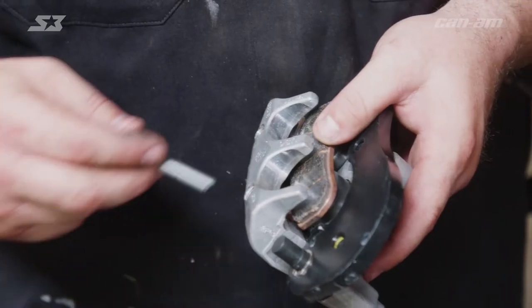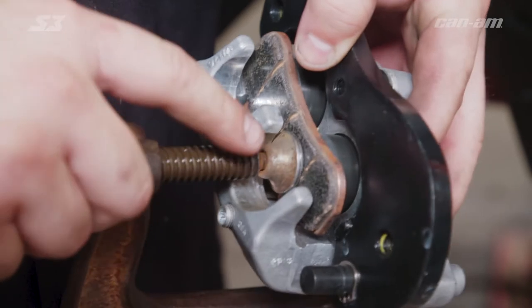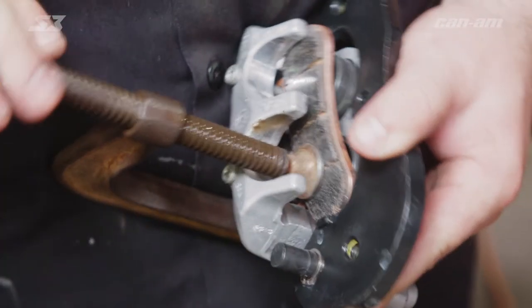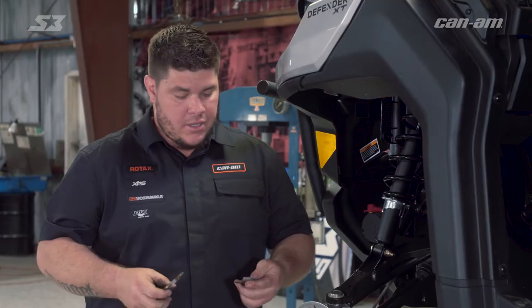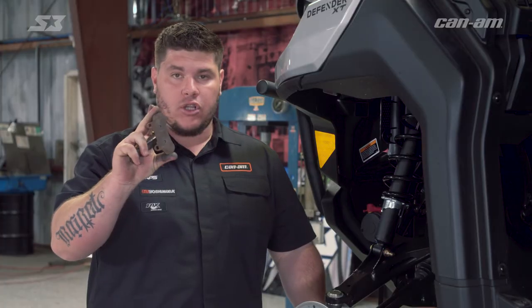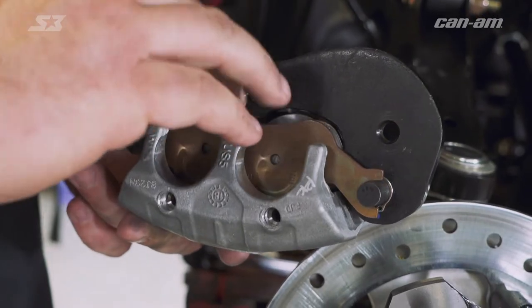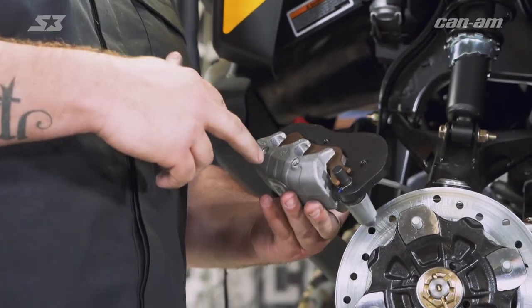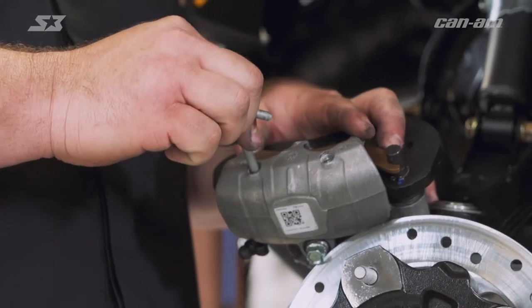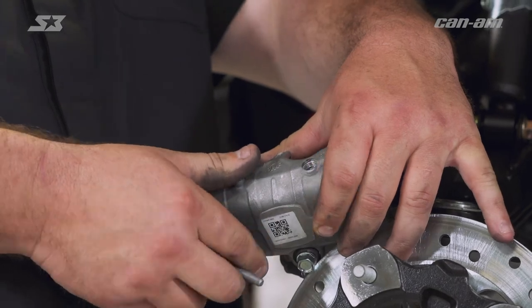When you put your brake pad in, go ahead and put your two set screws back in there so they'll help guide the pad through. Then using your C-clamp, make sure you get towards the middle of the brake pad and go ahead and get the two pistons pushed in. When you install your new brake pads, these are inner and outer specific — on this particular model the one without the claw goes in first, then you take the second one with the hook, put it over your holder pin, slide it down. If the screws are having a hard time going in and don't line up, push down on the brake pad and then it'll slide right in.